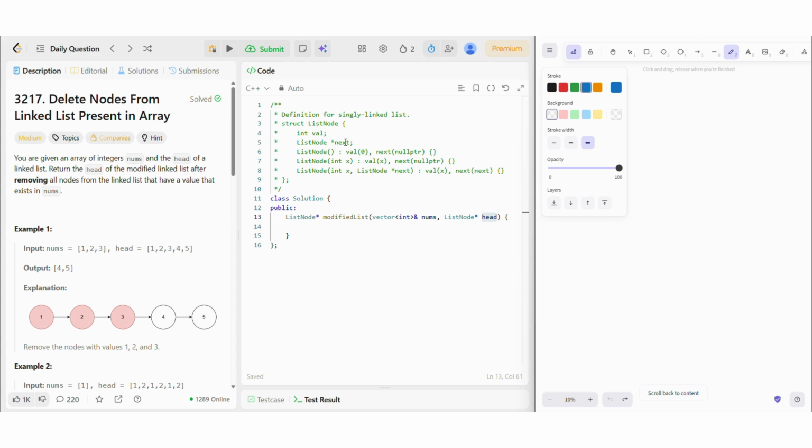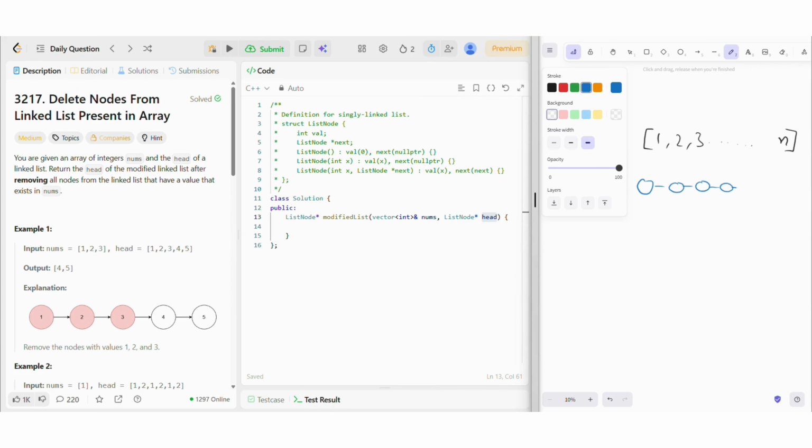Okay, so let's quickly solve this question. We are given an array. Let's say the array contains the numbers 1 2 3 and so on till n. Let's say it contains n numbers, and we are also given a linked list.